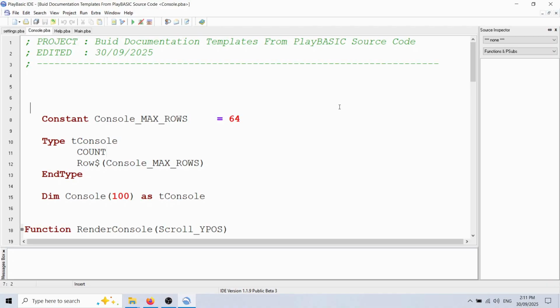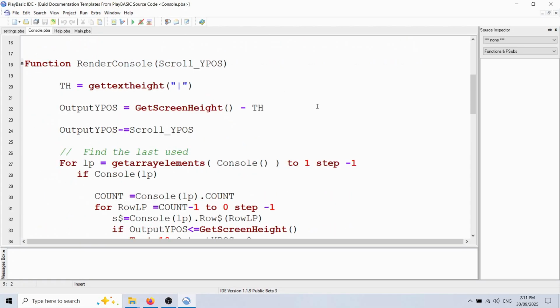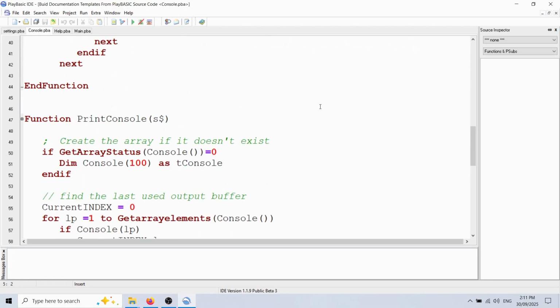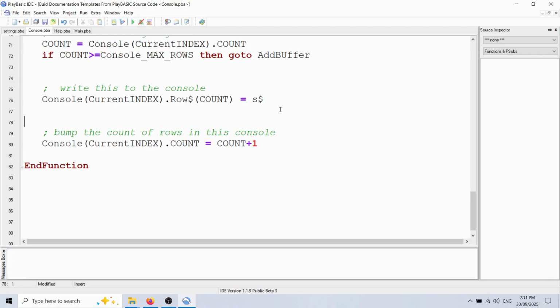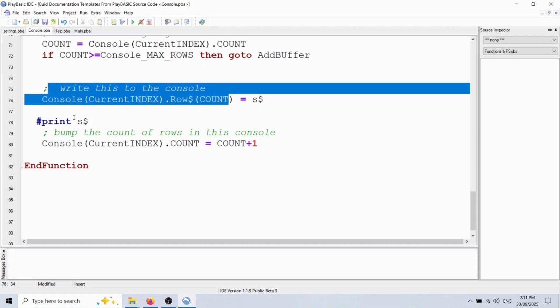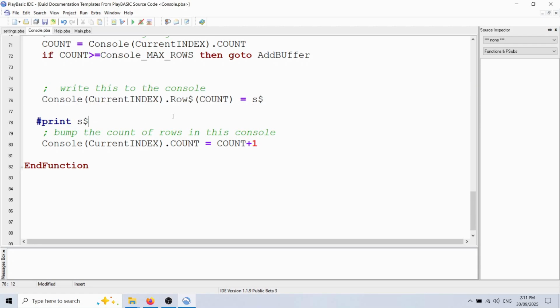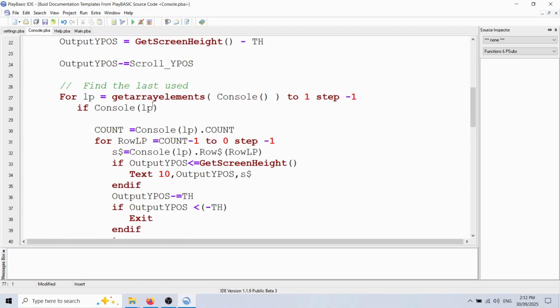Because if you're putting things into the debugger all the time, I would often have something like this, print s. So I'm storing this thing in my structure and I'm dumping it out to the debugger. That's not really the point of the whole example.